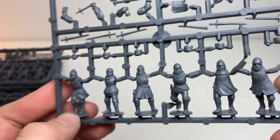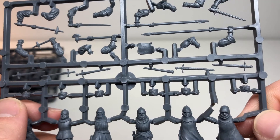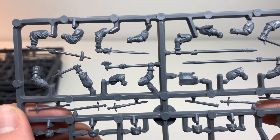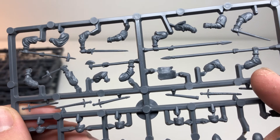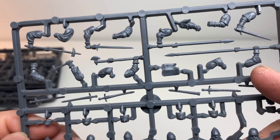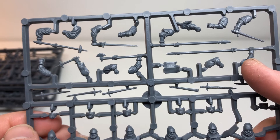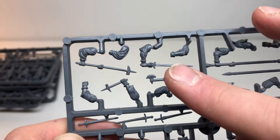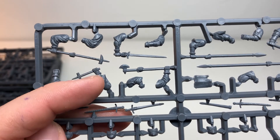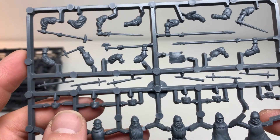They've got good poses — they look like they're rushing towards the fight at Agincourt with arrows being shot at them. They've got side arms, swords with studs on them, some unsheathed. For the French, all of their arms have sleeves on them, so they don't have the option of bare armor along the arm. You get an axe, a hammer, a two-handed hammer — I think it's called bec de corbin — a two-handed sword, a sawn-off lance, and a shield. That's the French part of the box.